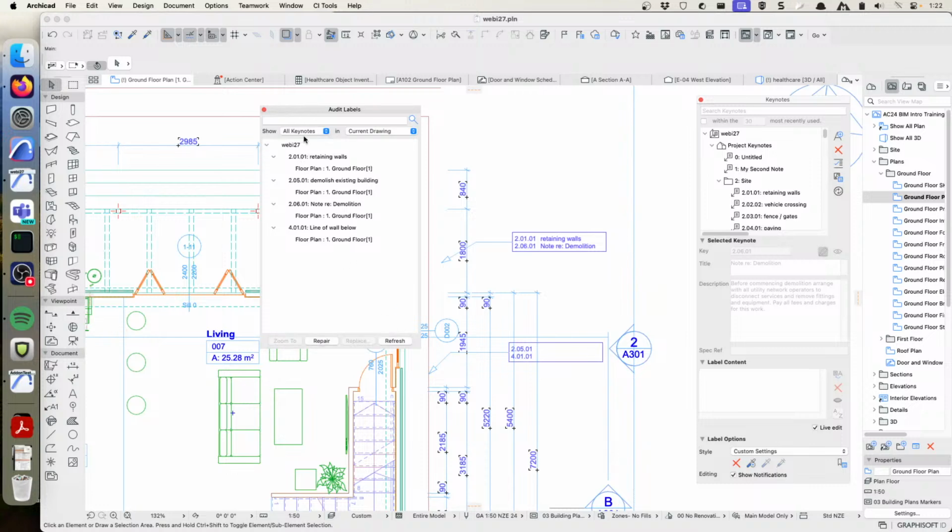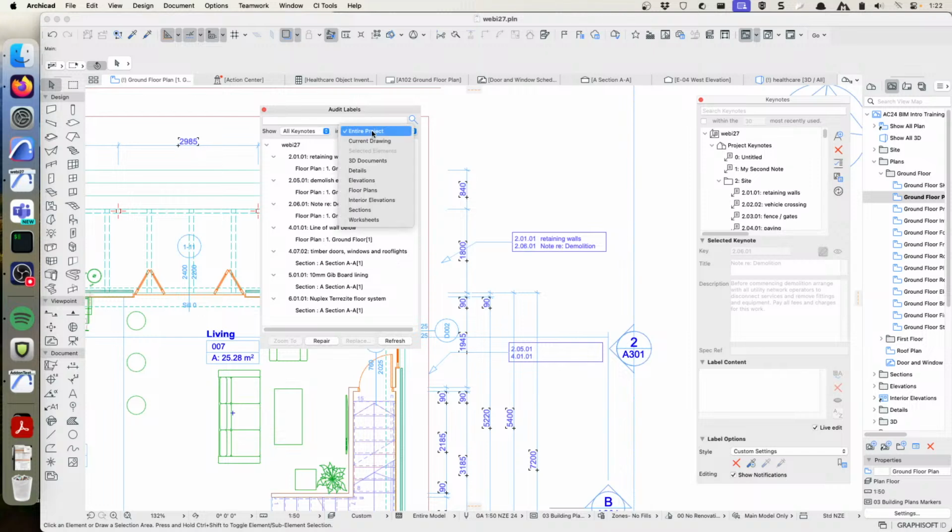You can see at the top we also have some filtering here, so if you wanted to, we're showing all keynotes in the current drawing. You can come in here and say entire project and just refresh that, and it will search every view that's available in your project. Sorry, not every view, everything, every element in the project notes, even if they're not visible in a view somewhere. It will search every element that you have placed, and there's various other selections you can make here. So you could check on just your sections or something like that, but the entire project will just do everything, which in most cases is what you want.